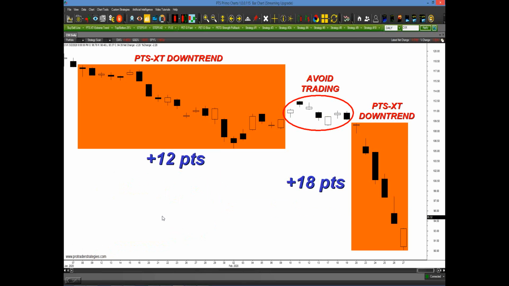Let's look at CVX, okay? Remember we had these blocks. We showed you this earlier where we had a strong downward zone, and then we had another strong downward zone, and then you avoided trading here. Once you apply one of our strategies, again, look at all the sell signals that you could have potentially generated some nice gains off of. Then you would have been out altogether, and then look at this sell signal using one of our methods that would have got you in right at the top before that downward move.